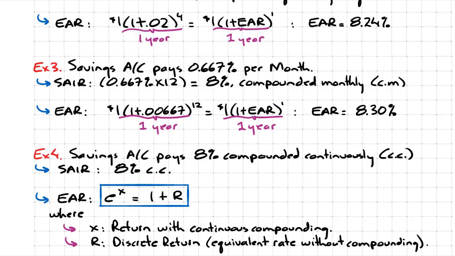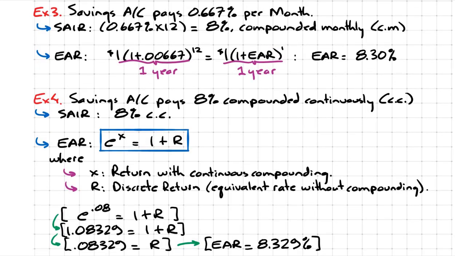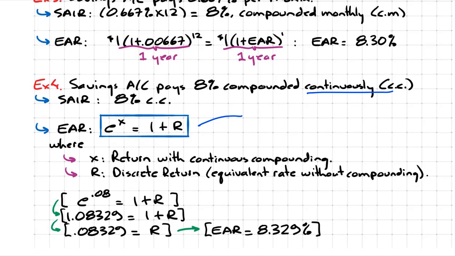Now, the last form of compounding, and this is the ultimate form of compounding because it's continuous. So in this example, we're looking at a savings account that pays 8% compounded continuously. So for quoting purposes, it would be quoted as 8% compounded continuously. But then again, you've got to ask yourself, am I really going to be making 8%, or is my true effective return going to be something different? Now, when we're using continuous compounding, the structure changes a bit. So we're going to be using this framework.